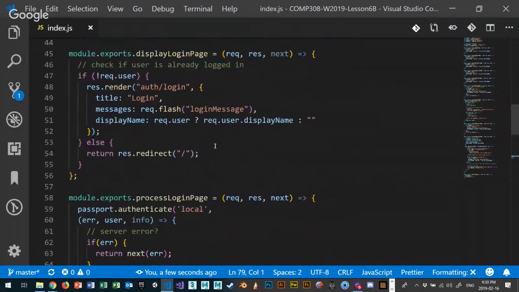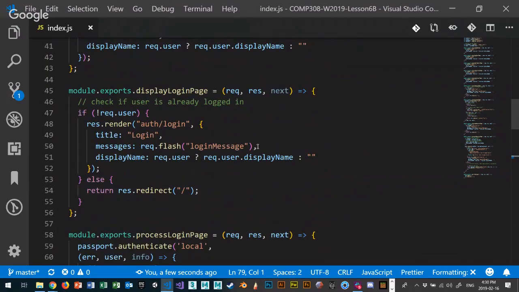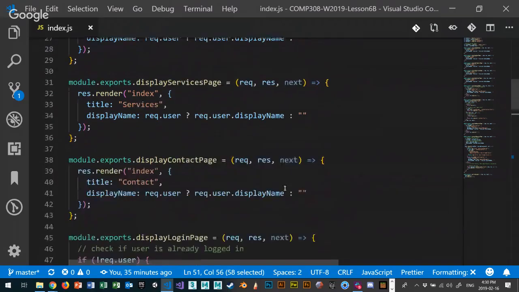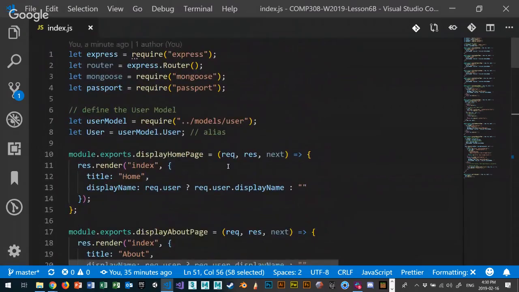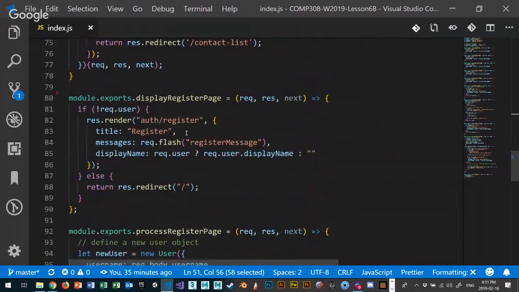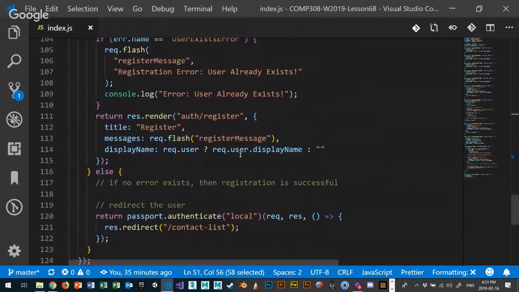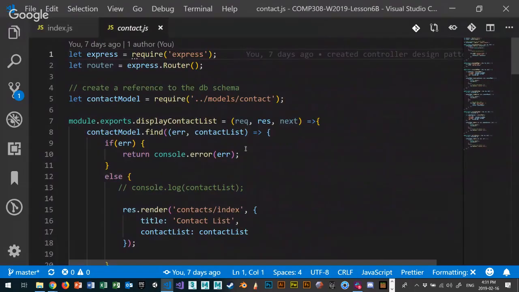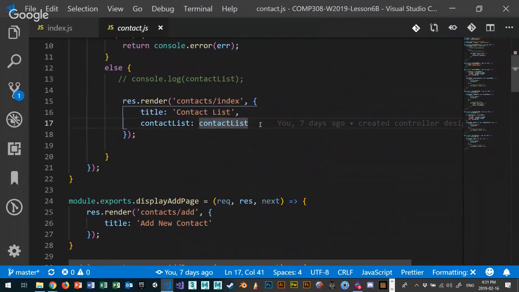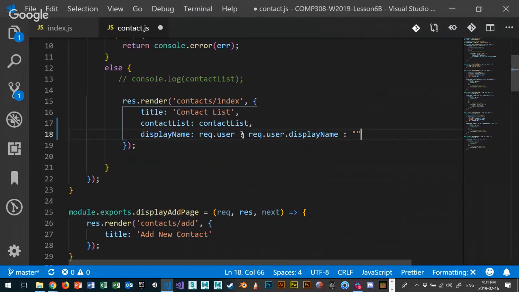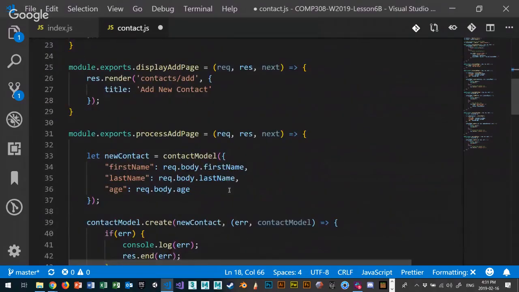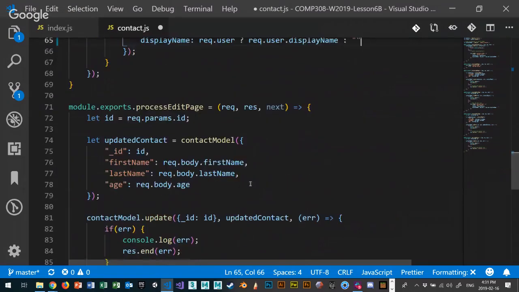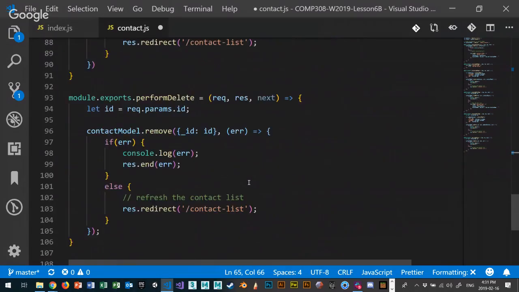I want to, first of all, make sure that all of my links have this embedded, right? Because otherwise my navigation will fail. So I've done it here. All my index links have this, but I also have to put all this stuff on my contact, in my contact controller. My contact controller has this, but it doesn't have this part. So I have to place that in there. So I'm going to do that for all those. Not here. Here for sure. And anywhere else that I have some kind of redirect that gives me that.